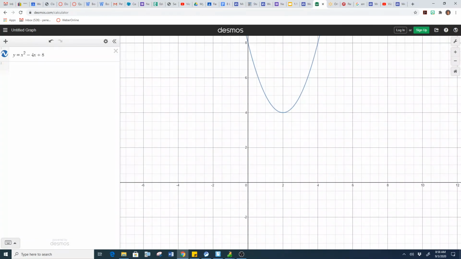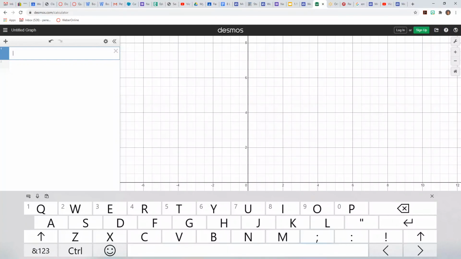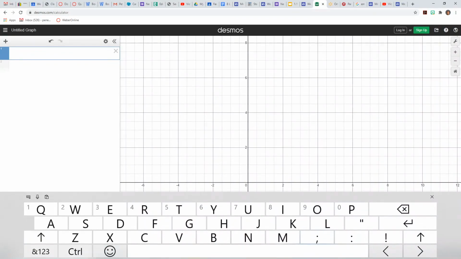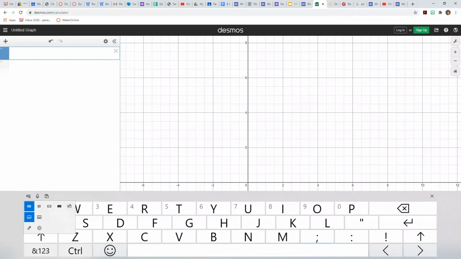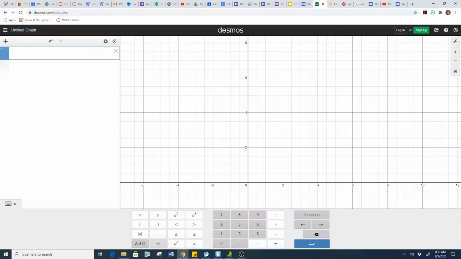So here's Desmos. Going to pull up my calculator. We'll start a new one. So we're going to, whoa, what the devil did you do? New build? I don't know. Why does it keep doing that? Sorry. Why is it doing that? I don't know. I want the tools to graph, please. Oh, there it is. It came up when I tapped in there.